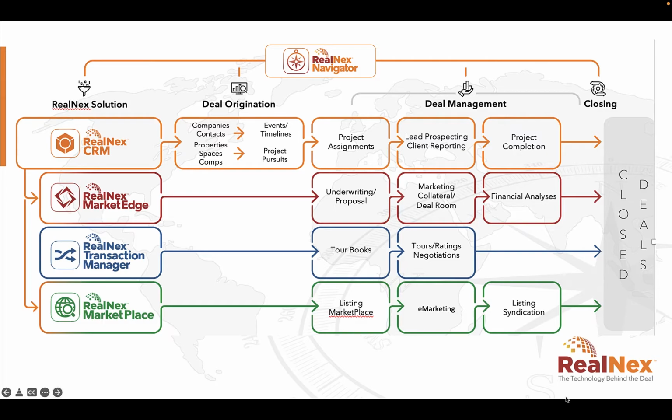From your CRM, you'll be able to use our Market Edge for underwriting and analyzing your lease alternatives. You'll also be able to use a RealNex Transaction Manager to create your tour book, engage in tours, get feedback from clients, and manage proposals. And finally, you'll be able to access the marketplace to seek out new listings that might fit your client requirements.